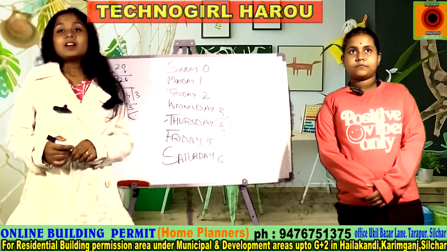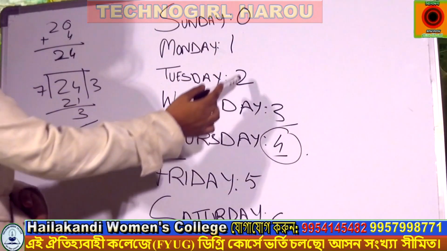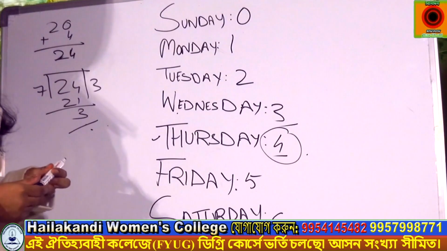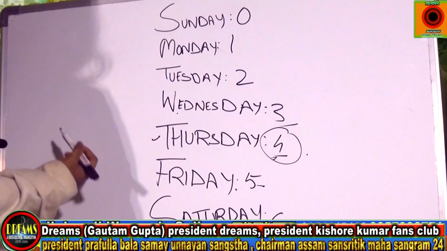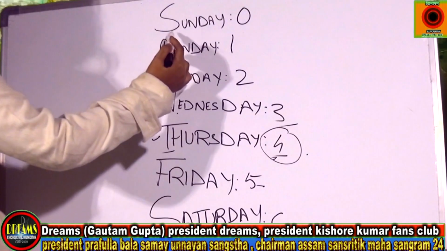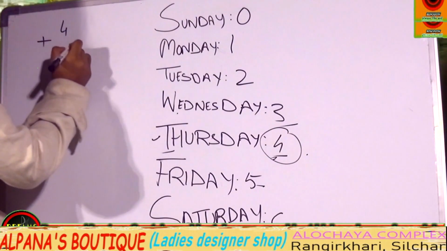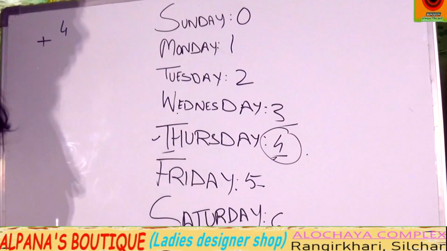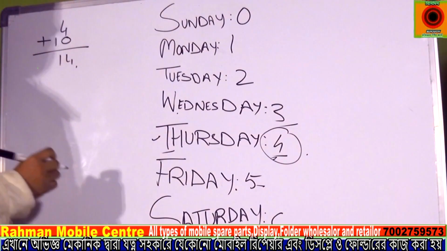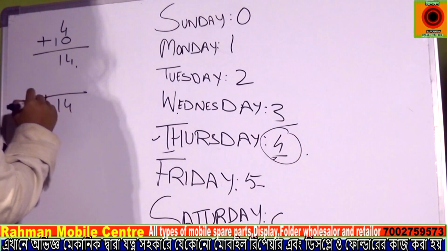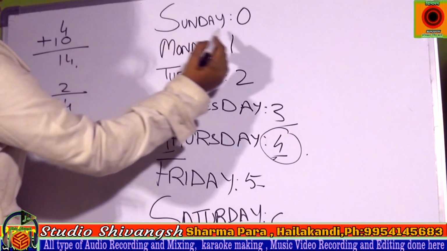Yes. So, my little friends, the trick behind finding out the day of the week of any day is to assume Sunday as 0, Monday as 1, Tuesday as 2, Wednesday as 3, Thursday as 4, Friday as 5, and Saturday as 6. First of all, we will put the numbers as listed here. As today is Thursday, I will write 4. Now I will add the number of days after which I want to know the day of the week. Like, I want to know the day after 10 days. It will be 14. Now I will divide 14 by 7, so the remainder is 0. So after 10 days it will be Sunday.